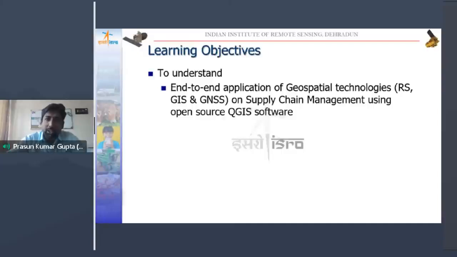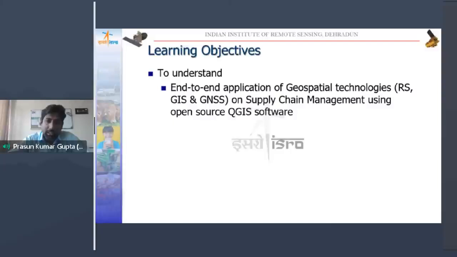So when we talk about geospatial technology, we are talking about all three things: remote sensing, GIS, as well as GNSS. That is what you would commonly call the GPS.